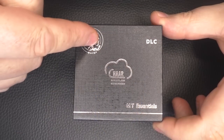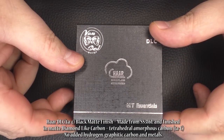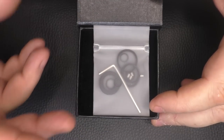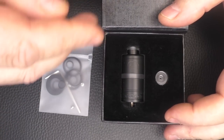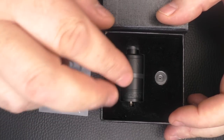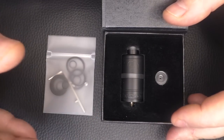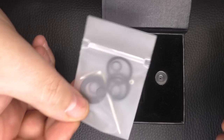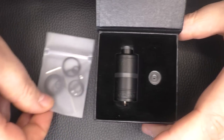I'll show you the updated deck, throw a build in it, and then that'll be it. We'll start with the DLC version — diamond light coating. This one does cost more, but basically what we did was we made a decision: it cost us more to get the DLC coating applied, but we never put any profit on it — it was more of a thank you to people that had already bought the original. You'll also notice the spares are coming in new packaging, and here's the DLC one.